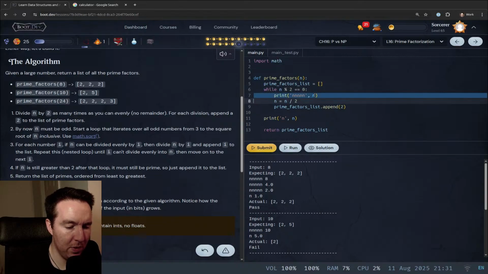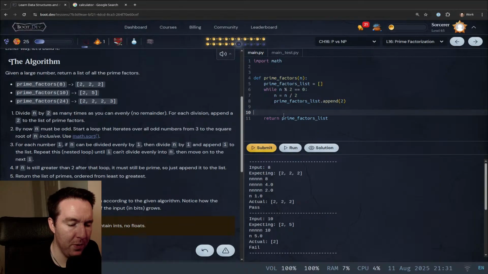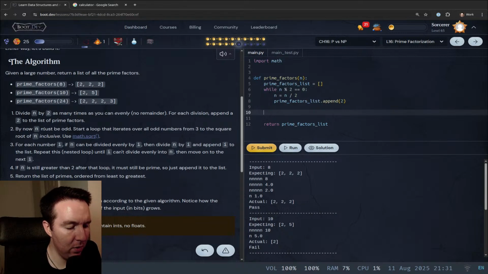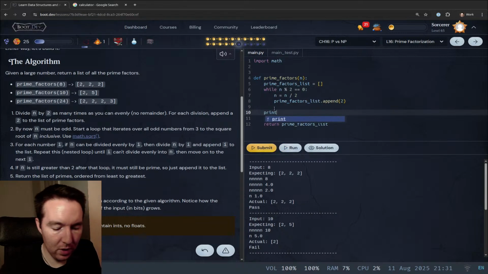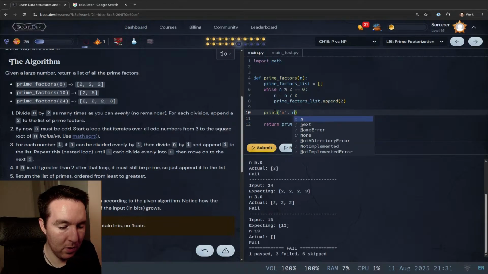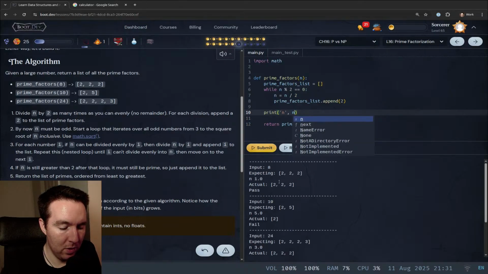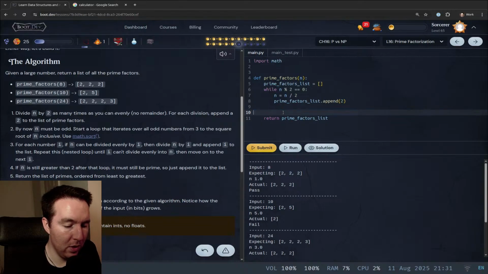Okay, so that's working that part. So then, pretty confident in that now. So then, by now n must be odd. So I guess like print n, and yep, okay, that's right. So by this point, it should be odd.